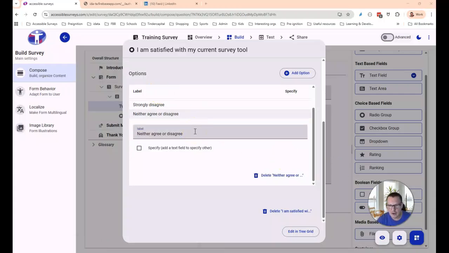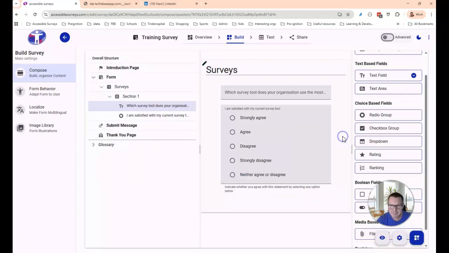Once you've added all the options, you can just click outside the text input area.